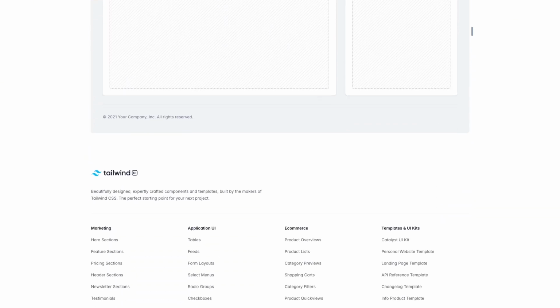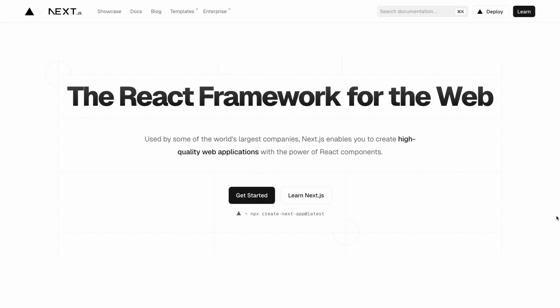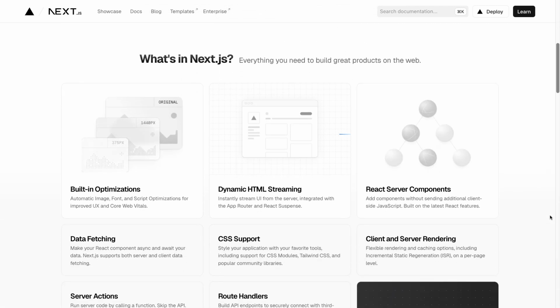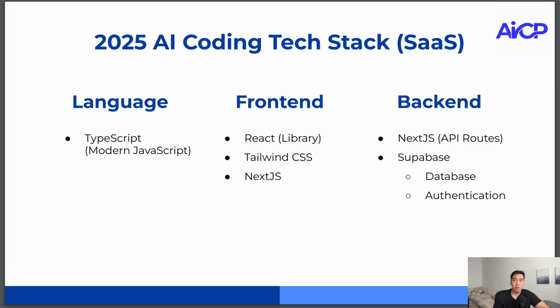and you can just use Tailwind. And then following this, we also have Next.js as essentially our framework that connects the front end and the back end. So you can think of Next.js as tying everything together. And we'll touch up on this in more detail. And then following this, we have the backend, which is all the things that happen in your app behind the scenes that you can't physically see.